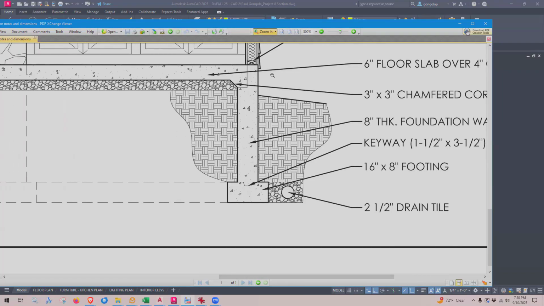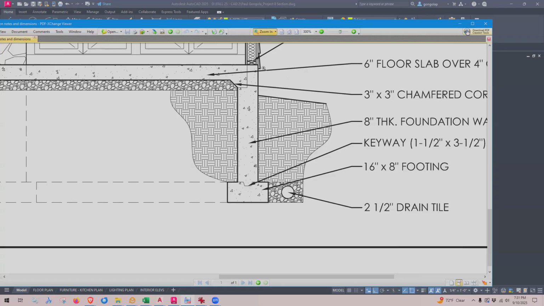Notice that the grade is below the top of the foundation or the top of our floor. That is one of the reasons why when you're going into your house, you often will step up into the house. There's often a stoop or a front porch or something like that. Not always, but often there is.